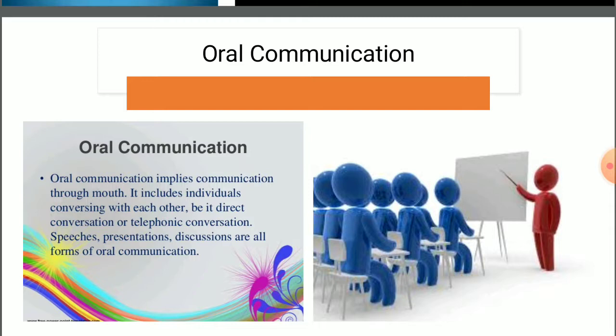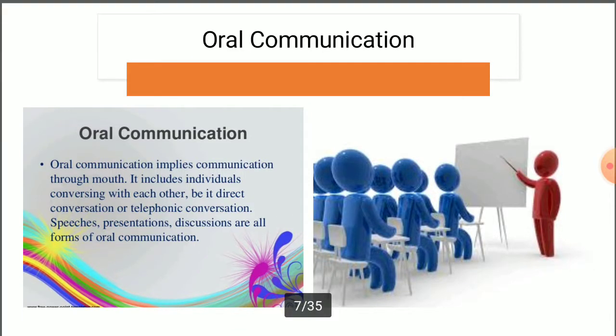So this kind of communication is called as what? Oral communication. By looking at the picture also, we can understand the concept of oral communication in a precise manner. So it is very simple to understand. Oral communication means what? The person or the speaker or the communicator is using some words to pass the message. Here we can understand whatever we learn from the teacher in the classroom physically, it becomes oral communication.